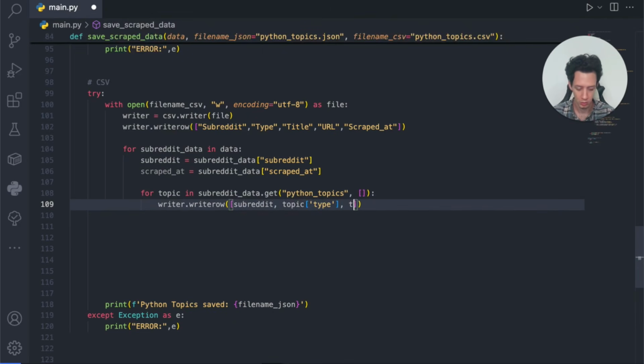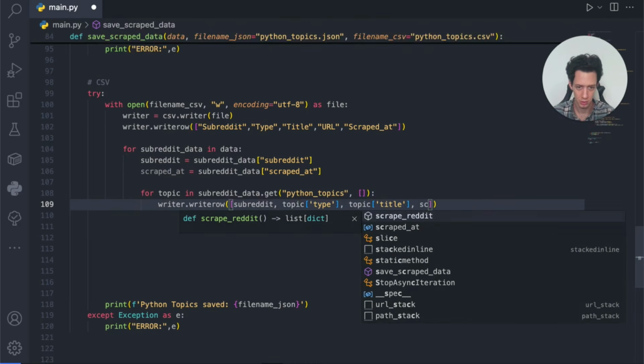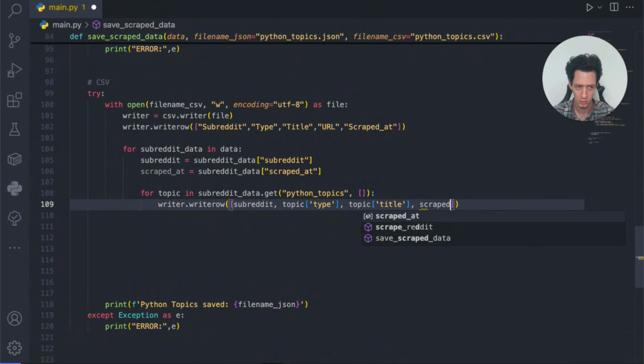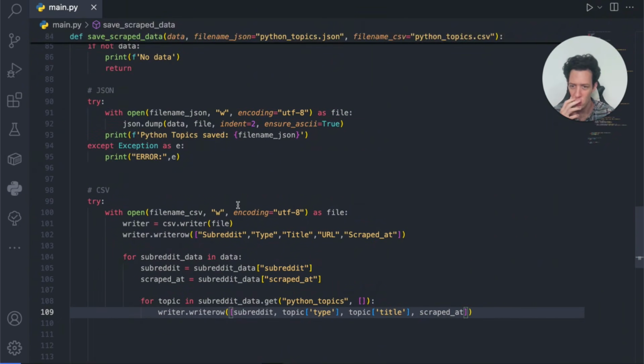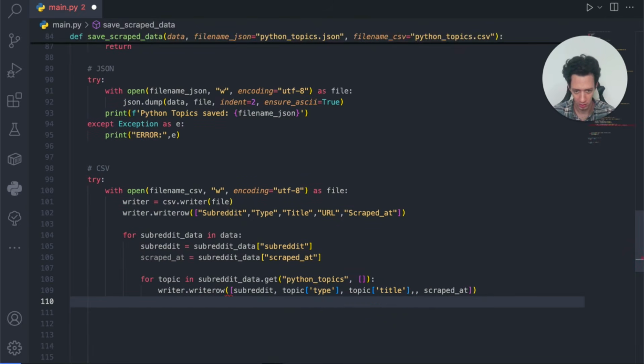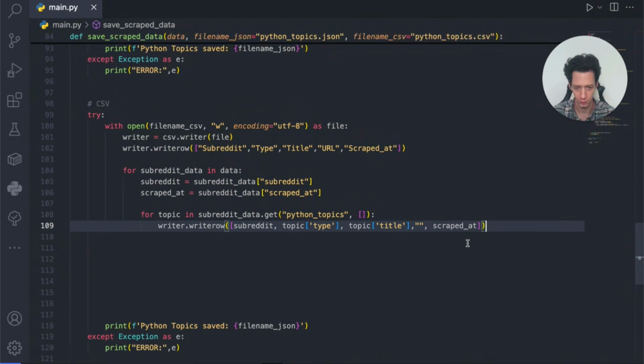We want to put the topic with the title. And we want to put scraped at. For the URL, I'm just going to put an empty string. I don't need that taking up too much space. Let's just say an empty string for that.